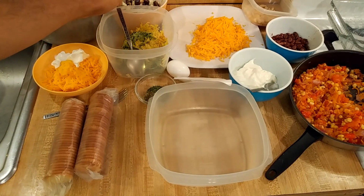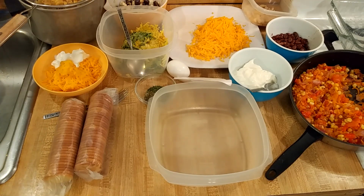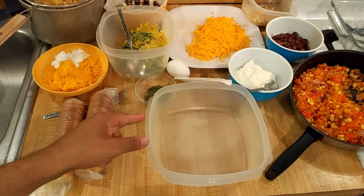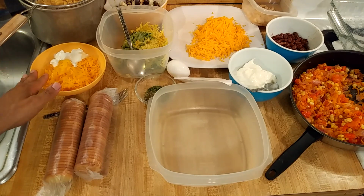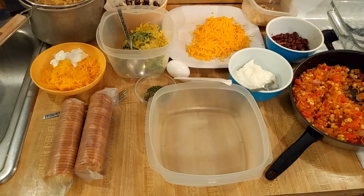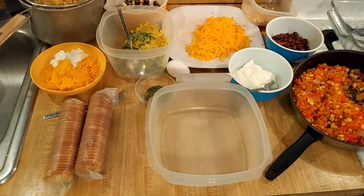I microwaved the eggplant, and then I had 4 ounces or a quarter of a pound of elbows left over from when I made my macaroni and cheese pie. To make it a full meal, I'm adding the beans, and I'm also doing 1 8-ounce block of sharp cheddar. Half will go inside the casserole, half will go on top, along with a quarter cup of sour cream, 60 grams. Speaking of which, I'm going to add a cup or 240 grams of sour cream to the casserole, along with 1 packet of onion soup mix, which I love.